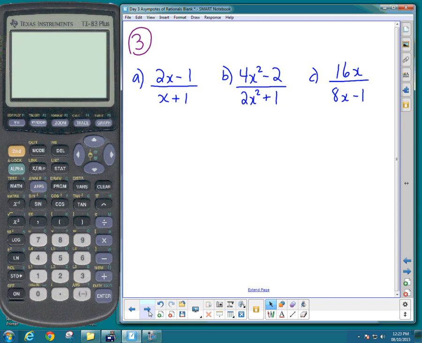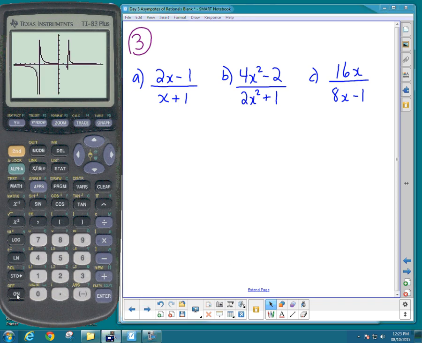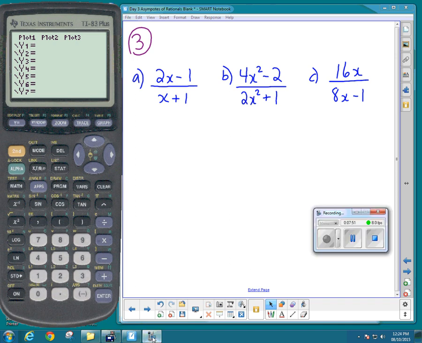So I want you to clear. So go back here, clear these out again. We're done looking at those three. I want you to put these three functions in and then see what you notice about these. So hopefully you've had a chance to put them in and examine it. So I'm going to graph and see what happens on these ones.